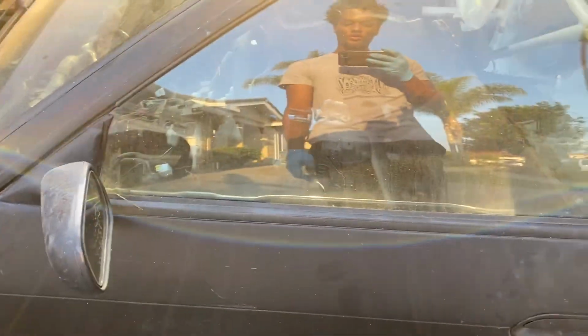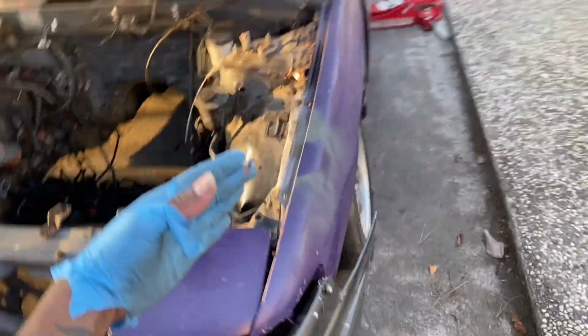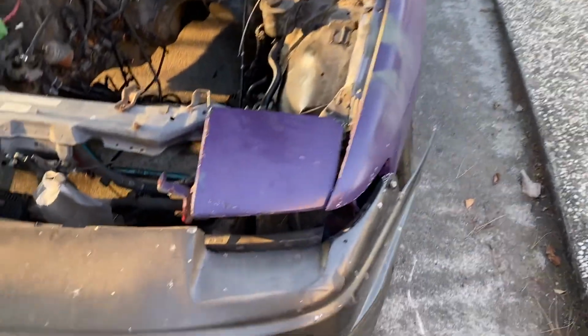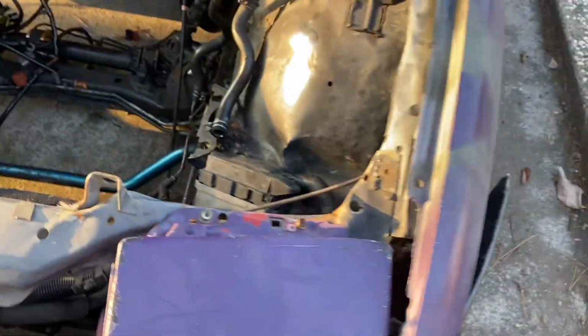This door is also off of alignment. Actually, I don't think the door is off of alignment. I think that because the front is slightly twisted in this way, it's causing the fender to hit the door, if that makes sense. So when you open the door, it hits the fender. There's this, this is like pinched right here, which leads me to believe this side is hit.